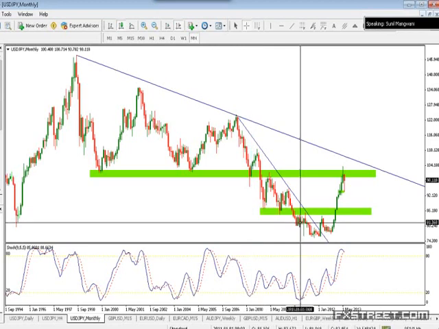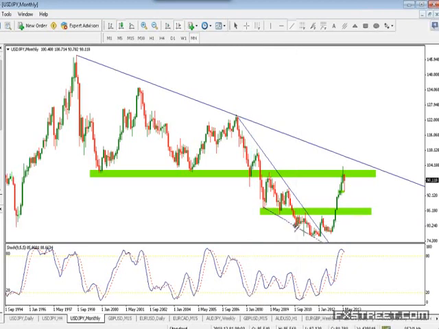As a divergence, price made lower lows over here. It has been making lower lows, and your stochastics have been making higher lows. So you have a divergence coming up right from here. So price action coupled with indicators is more important than the indicator alone. Indicators are just that, indicators. Take them with a pinch of salt, use them to the correct potential, but rely only on price action.